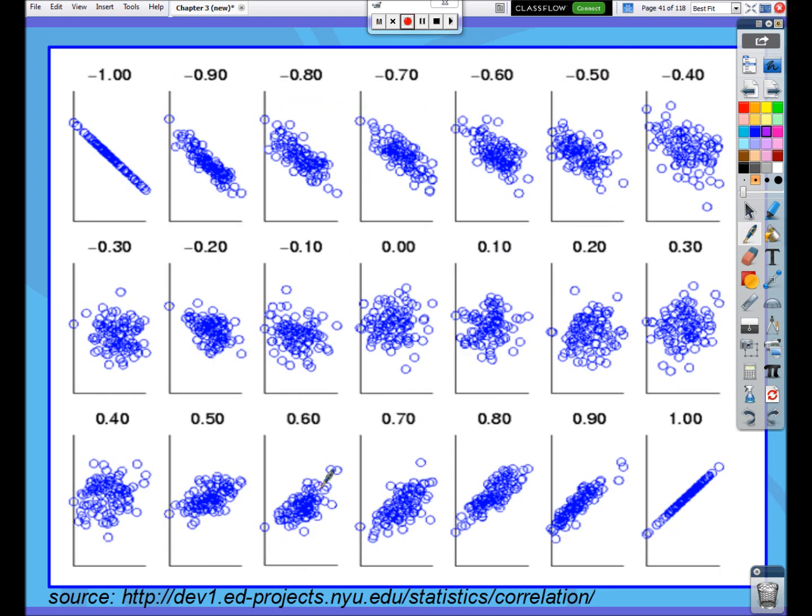Now, here's a lovely picture that I found. Thank you, source. For what negative 1 all the way up to positive 1 kind of looks like for a certain data set. So I'm not saying that all of these in the middle are going to look exactly like those. Like, if you ran the lin-reg command and you got a correlation of 0.2, this is what your scatterplot would look like. That's not true. This is just one of, like, infinitely many examples of what 0.2 might look like for a certain data set.